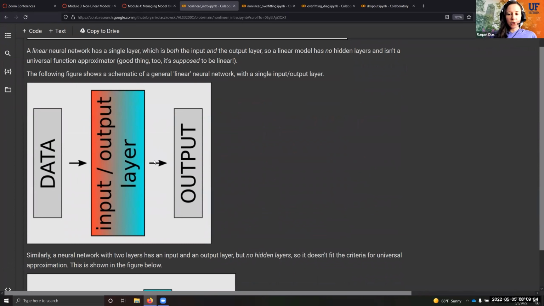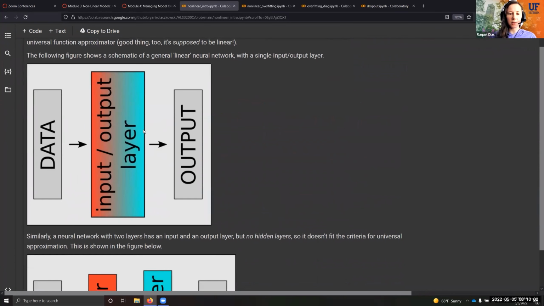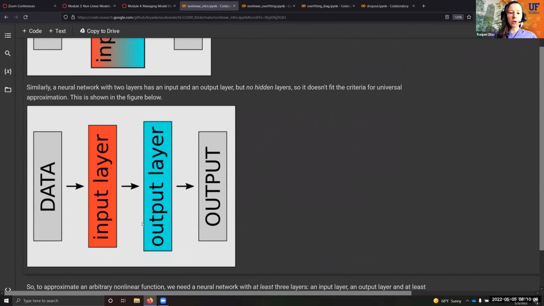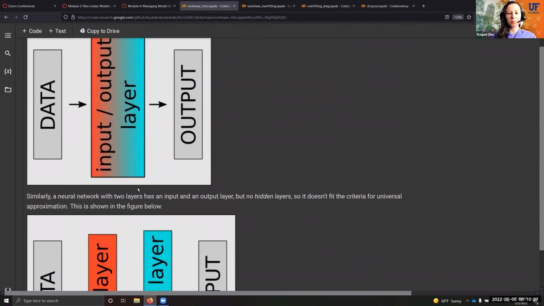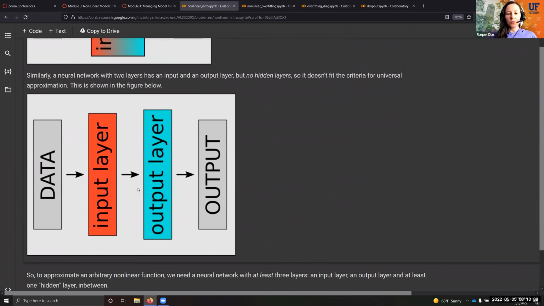In more official terms, we can say that this model is too simple to fit the universal approximation criteria that I talked about before. And if we have a model with two layers, for example, one neuron here, one neuron here, or two layers of multiple neurons, we still don't have any hidden layer between those inputs and outputs, and we still don't have any nonlinear activations. So although we are increasing the complexity a little bit versus this previous model here, we still don't have what we need to follow the universal approximation criteria.